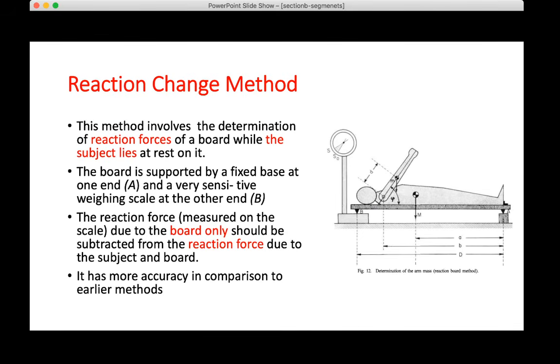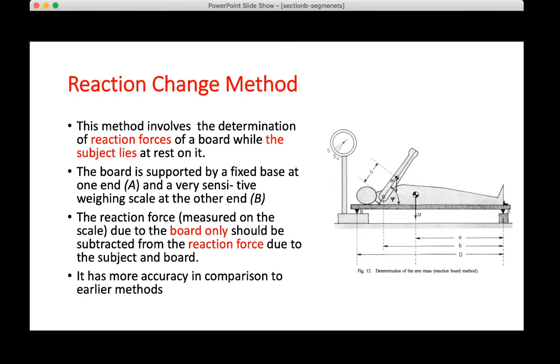So what they did, first of all they recorded the reaction force due to the board only, without the athlete. They recorded the reaction force of the board alone. And then they put the athlete on it and again recorded that reaction force. And at the end, they just subtracted. So subtraction is always there in each and every method, I think. So this is the idea. The main principle is that you should get to know the effect of the athlete when lying on it. After this, they subtracted these reaction forces, and by applying simple mechanics that we have already done earlier, uniform accelerated motion equations, they get to know the mass, volume and all parameters.